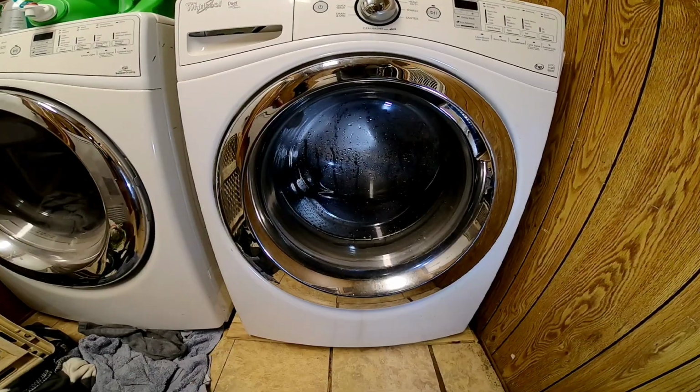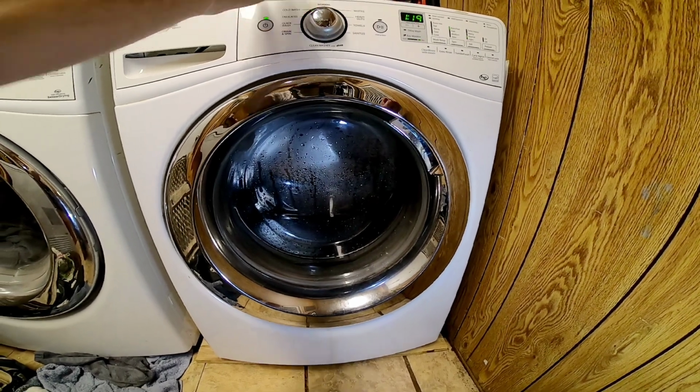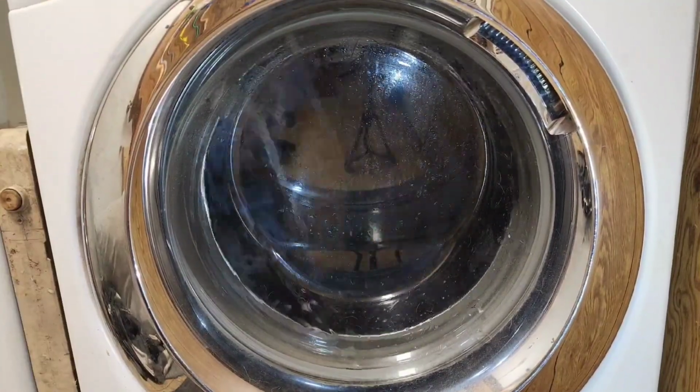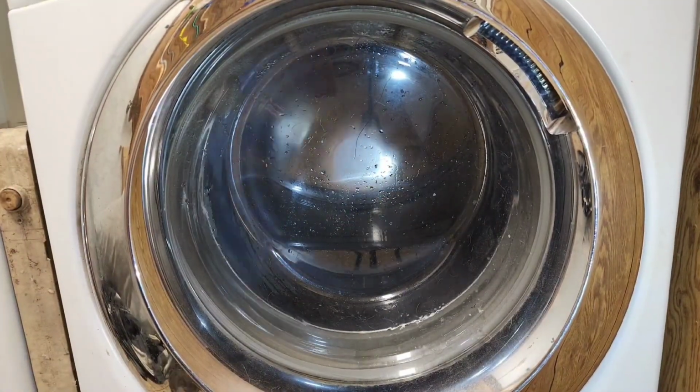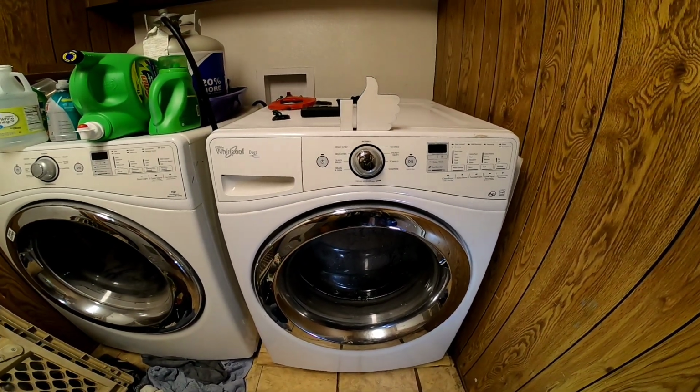Too loud. All right, let's give it one last test, make sure that it works. The leaks going out through the drain. Water's leaving the drum. You can see the water level going down. I think I'm gonna call that a success.